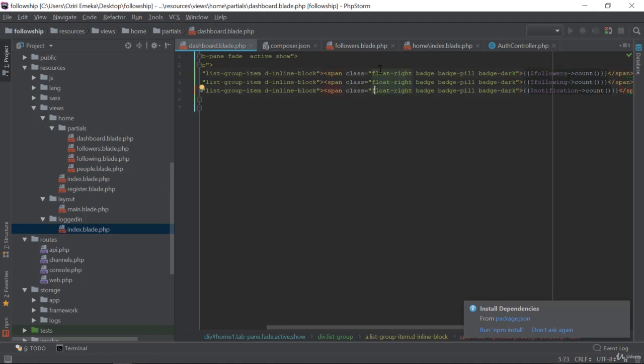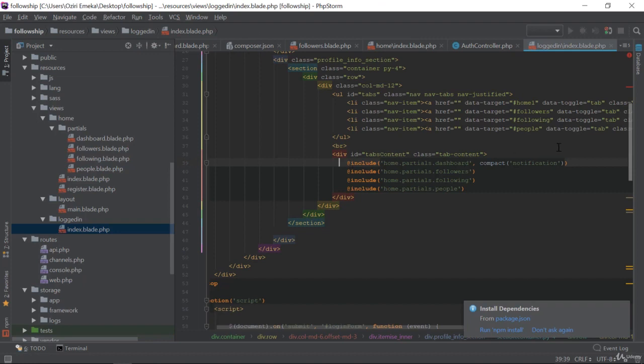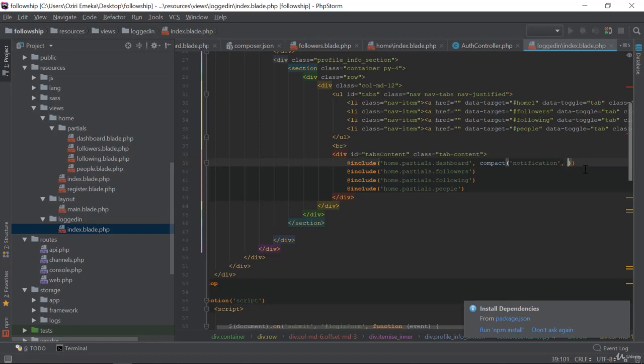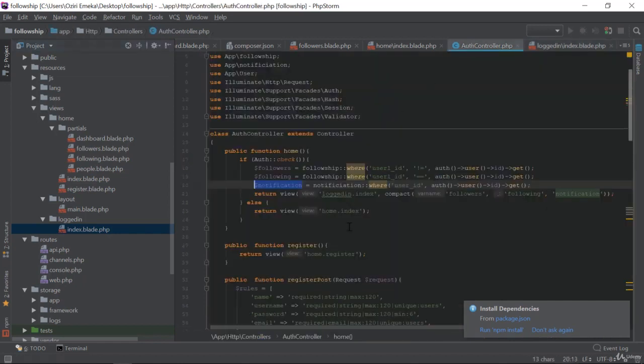Great. So one other thing to do is in the logged in index view, we need to also pass this compact right here. Now this method I'm using is just for us to have kind of well-structured code. If you like, you could actually use any method you find best, but I just like doing this method.